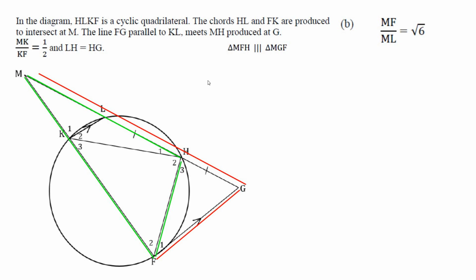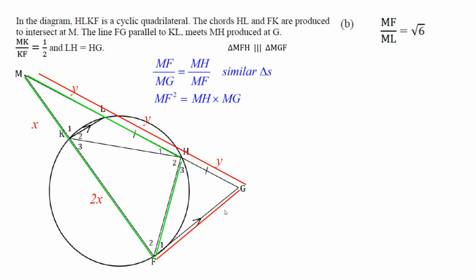We've got AM and KF, so we almost have MK and KF, and we know that we're going to have to use this similarity in some way here. So how are we going to get started? Well, we know that this is a ratio of 1 to 2. I'll call it 1x and 2x. We know that these two are equal, but it's also in a ratio of 1 to 2. Well, that's 1y and then 2y. That's going to help us figure things out a little bit later on.